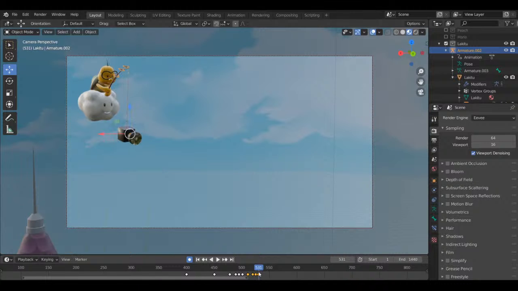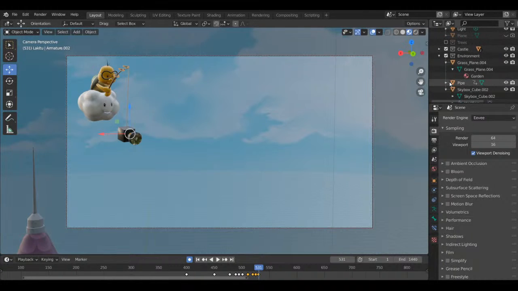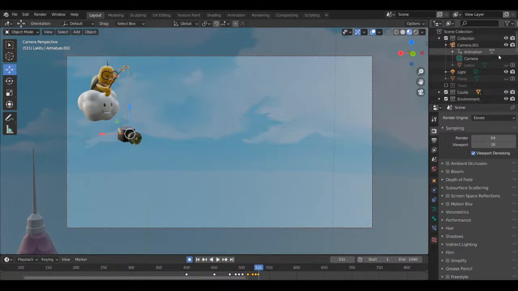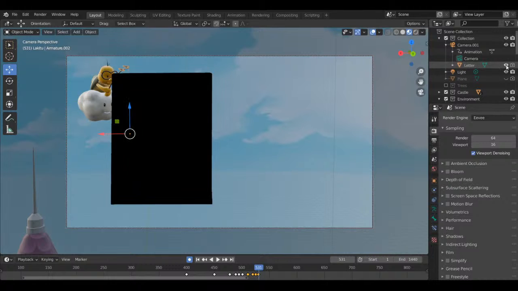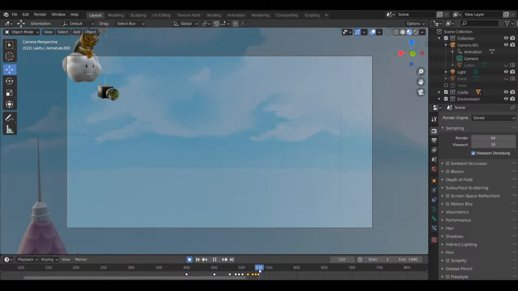See, unlike with the letter, because the letter, I just had it parented to the camera, or is it the other way around? That I can never remember. Oh my god, stop double clicking. But the letter goes transparent, so I can get away with that. So it just follows the camera. But I can't just have Lakitu follow the camera, because he has more complex movements than that. And he doesn't show up right away. And he never goes transparent, so there's nothing I can do about that. So I have to manually animate him to be in front of the camera at all times. Or most of the time, I guess.